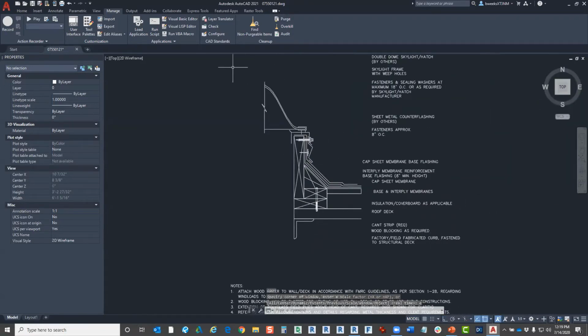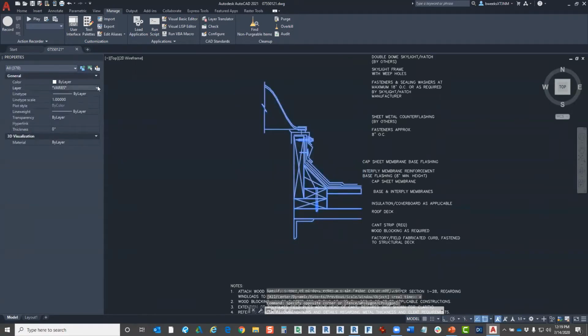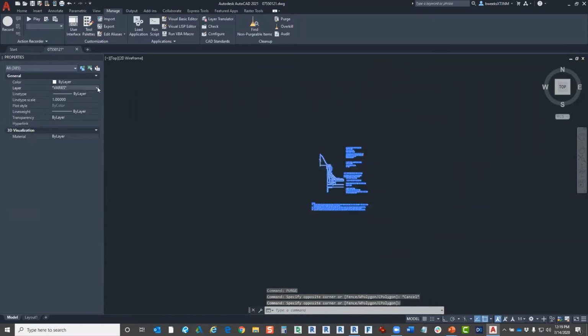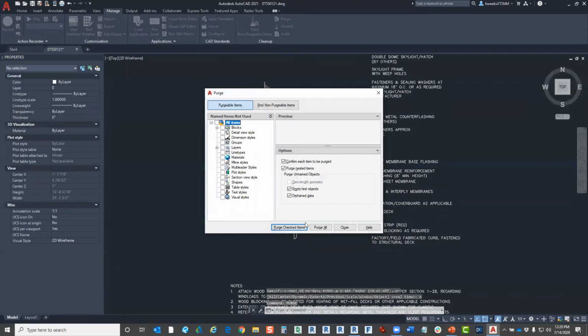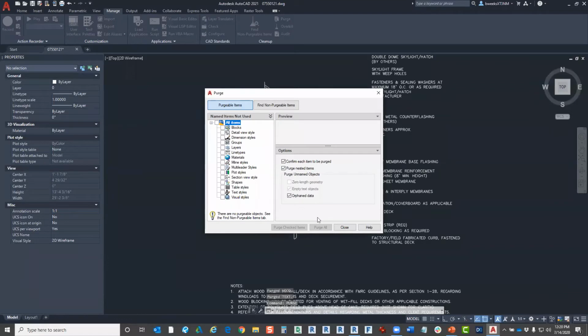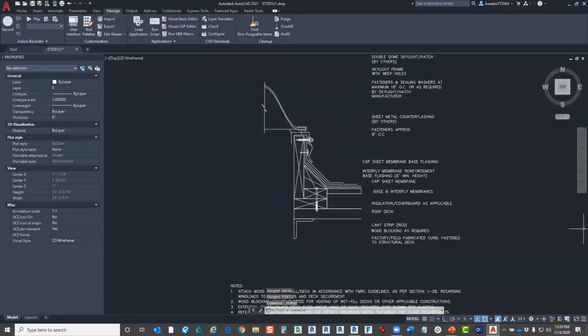And then I'll move all this to the 0 layer, because right now we have a whole bunch of different layers still present in this drawing. But if I move everything to 0, and I'm going to purge, whoop, I didn't do the text, sorry. Move the text to 0 as well. And just purge all. And I'll usually do this a couple of times just to make sure I didn't miss anything. It does take a couple of times sometimes to purge that out.